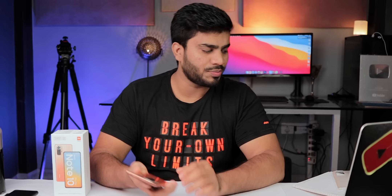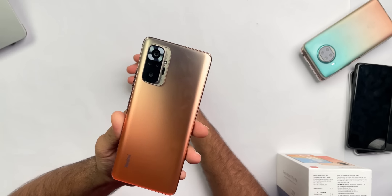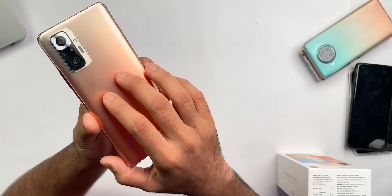I purchased this phone and initially used it as a secondary phone, but from 26th March I put my SIM card in and started using it as a primary phone. Let's start the review with build quality and design. The whole frame is plastic and the back is glass — both are good quality. I don't notice any flex or build issues, even though some people online have complained about it.